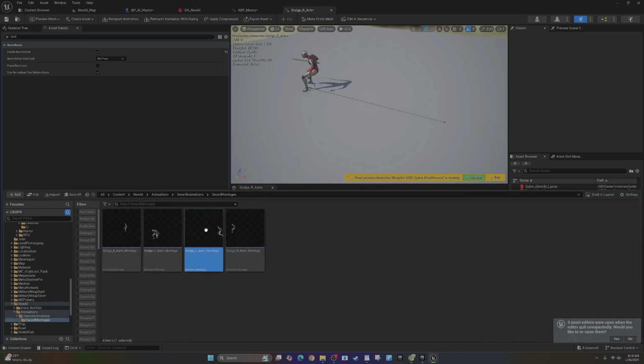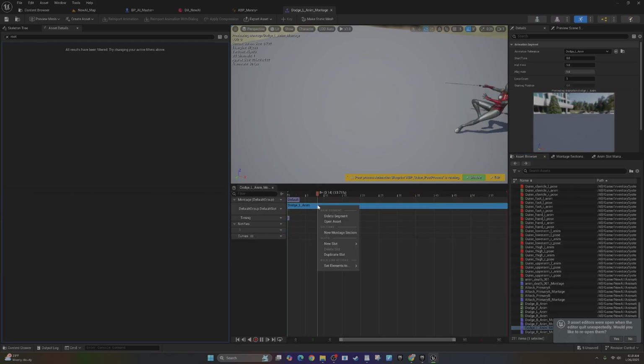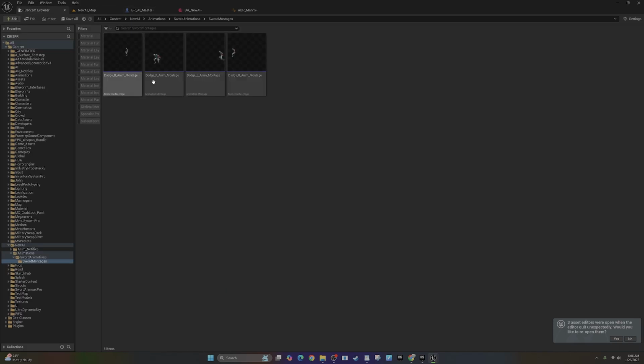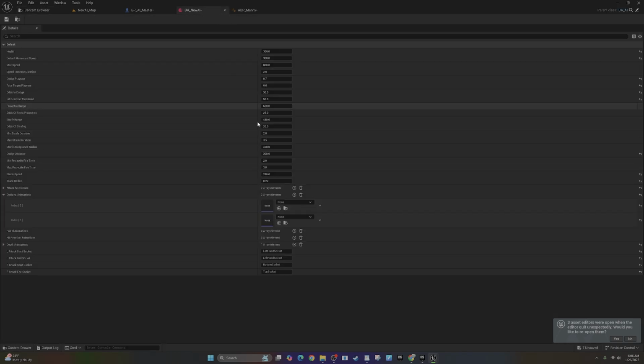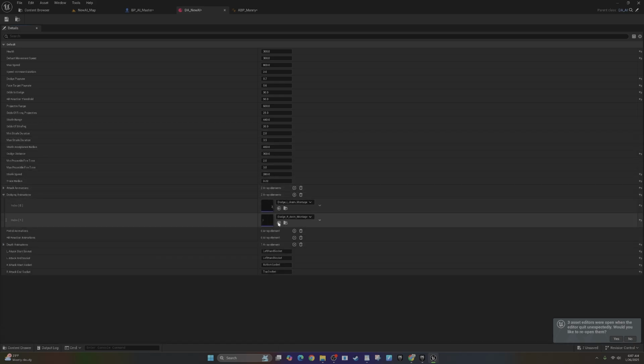Let's go ahead and do that for our left one as well. Go to open assets, enable root motion, hit save. Okay, open those up. So now I want my left and my right dodge animations. So there we go, there's my left. Here is my right. We go ahead and hit save.